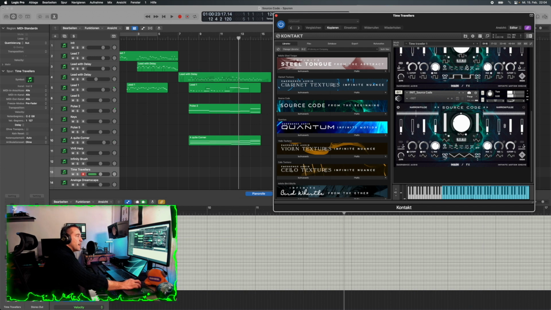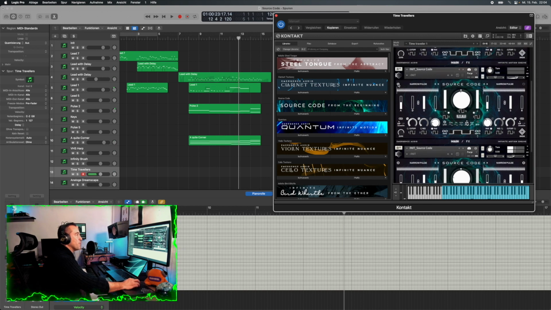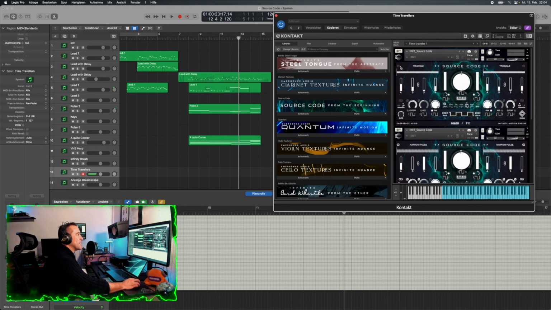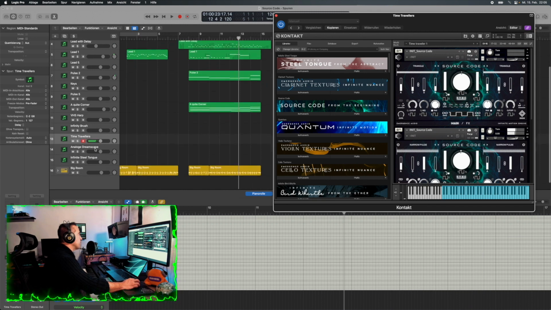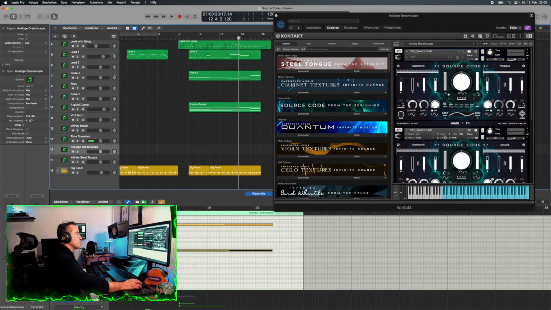You see, they have an array with the 16th notes, the low pass and the high pass filter and the resonance animated, and here they go simply for the pitch. They go up with the pitch, so this is what creates this effect. That's so easy. If you really just go for these sounds and then see what exactly is going on there and how they get those results. Yeah, Analog Dreamscape. Let's get to this one, which is really wonderful, wonderful.